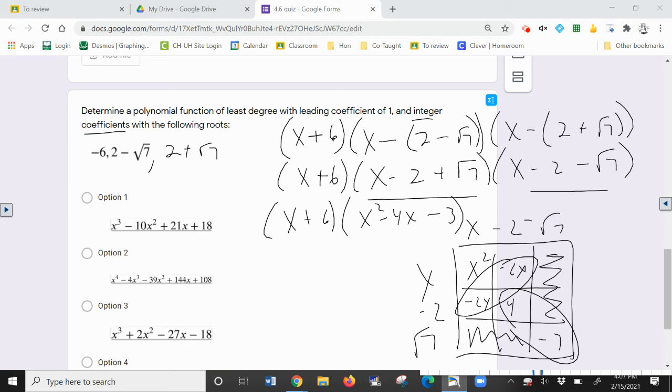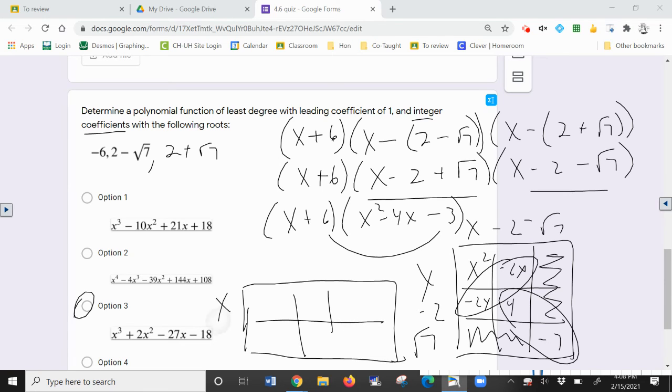Now that's a good start. Then we would multiply those two together. What I noticed about those two is that the last terms, 6 times -3, give -18. So this one might be an answer. I can't tell what number 4 is without erasing everything, so I guess I have to go through and do it. You could do this in a 2x3 box if that's the way you work. And you'd see what the final answer would be if it ends up being option 3 or not.